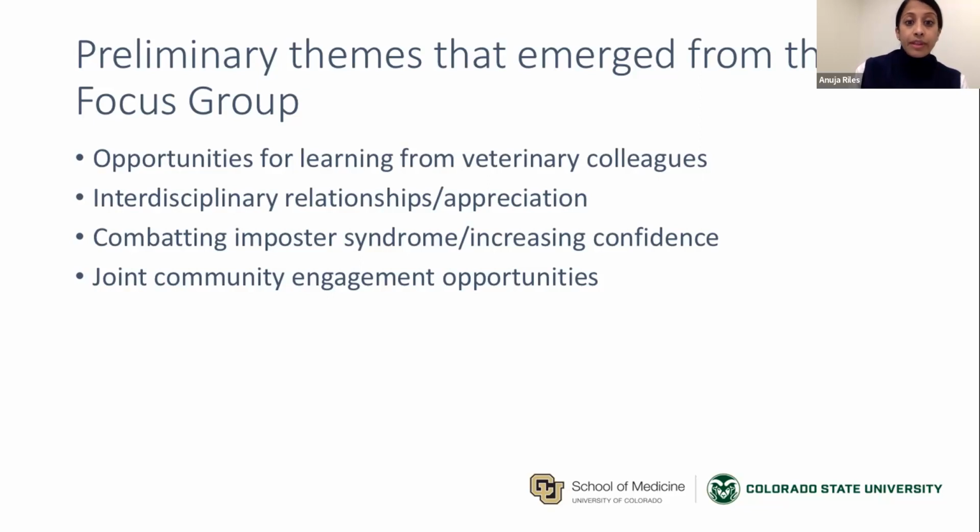Secondly, interdisciplinary relationships and appreciation. So remembering last year, the Fort Collins branch was brand new. And so that interdisciplinary opportunity to spend time with other students and other professionals was something we really wanted to commit to. The third one was very surprising to me. It revolved around imposter syndrome and how they can increase confidence, even just by being in the veterinary medicine space. And then lastly, joint community engagement opportunities.